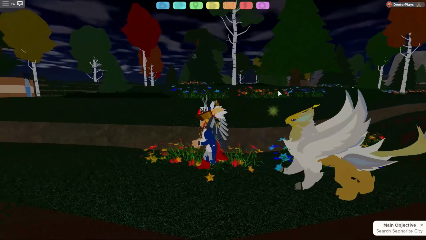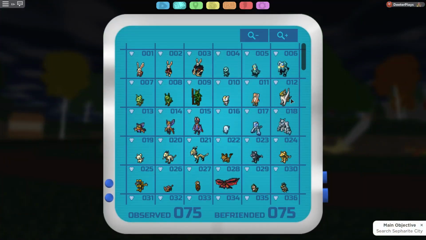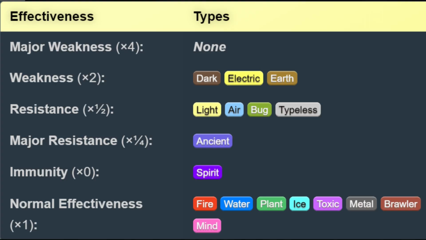The Falkyrie. It has no actual major weaknesses. As far as its general weaknesses, it's weak against dark, electric, and earth, and it's also resistant or kind of strong against other light, air type, bug type, and typeless. It is really resistant against ancient, so this is definitely a good one to pull out if someone pulls out like an Obsidian in battle.